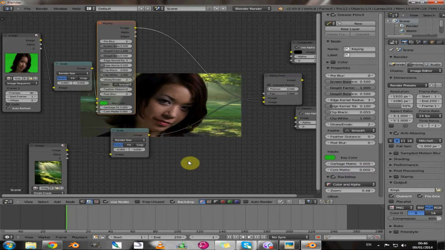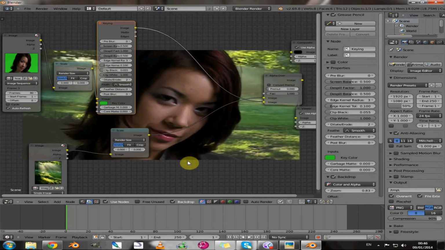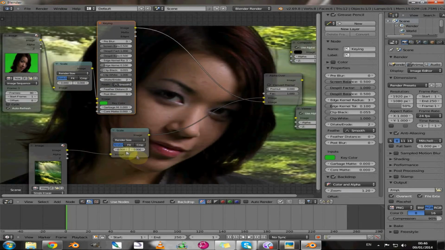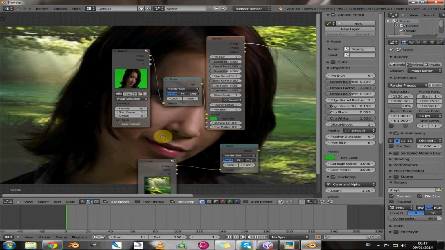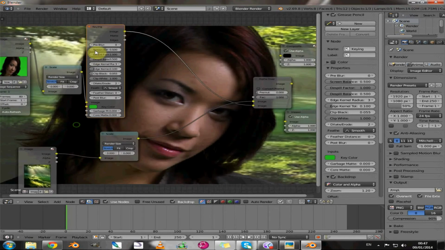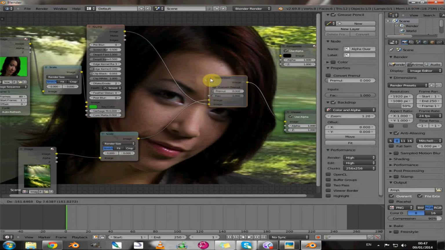Now let's zoom in a little bit by pressing Alt and V. Now you can see she's a little bit transparent in her hair, which, while it works to a degree, isn't ideal, and we can do a lot better if, instead of just using the image straight from the keying node, we use a mix node.